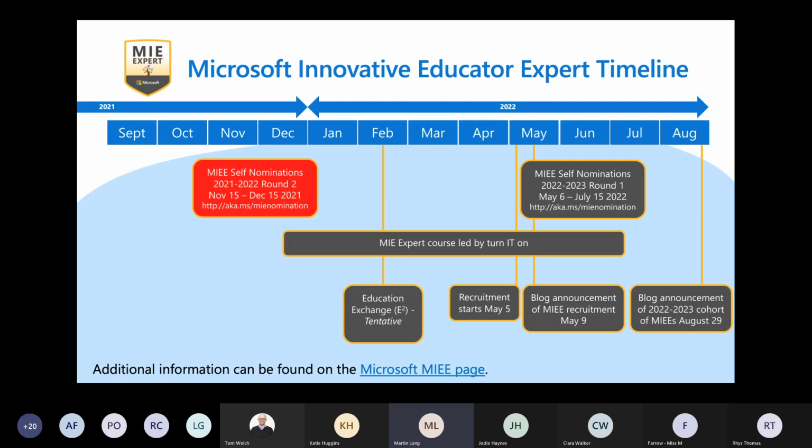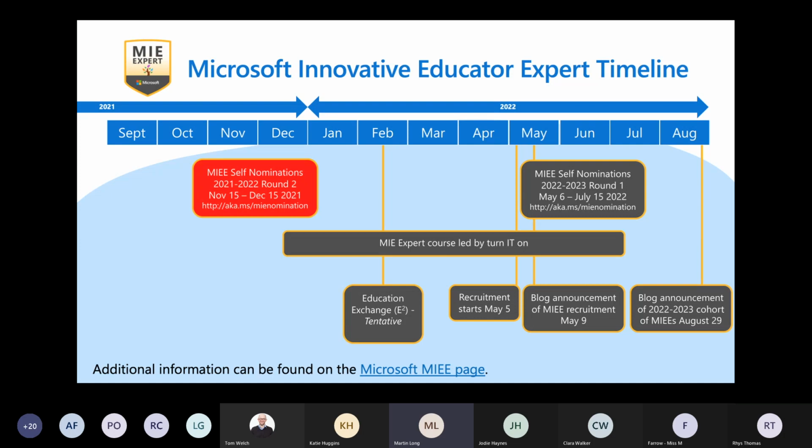That can be quite difficult to visualize, so we've got a timeline for you. The last round of submissions has already closed. They were November to December last year, but that November to December window will run again at the end of this calendar year. And if you happen to not be successful in July, it's a second opportunity to get your application in and tidy up any of the areas that Microsoft says you need to go and look at.